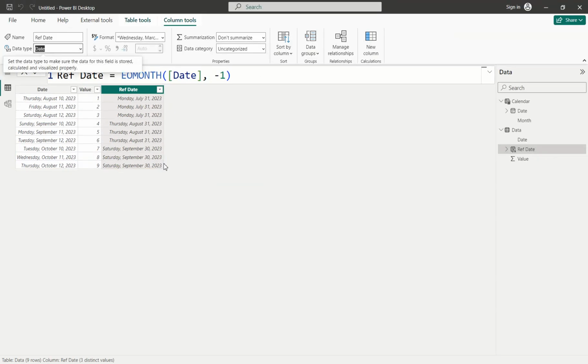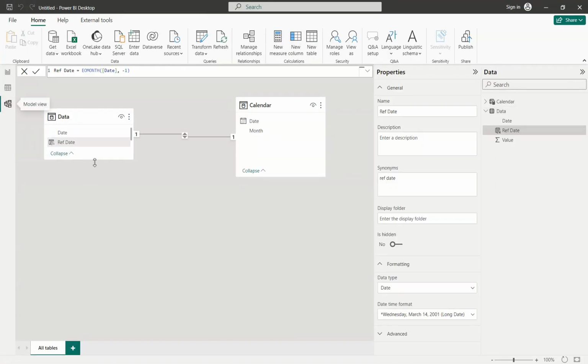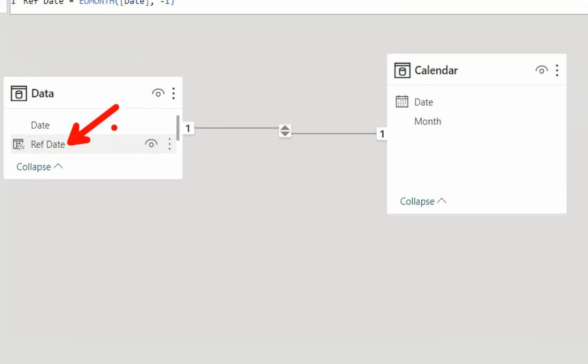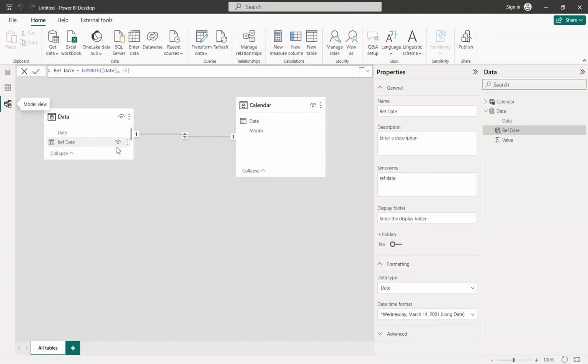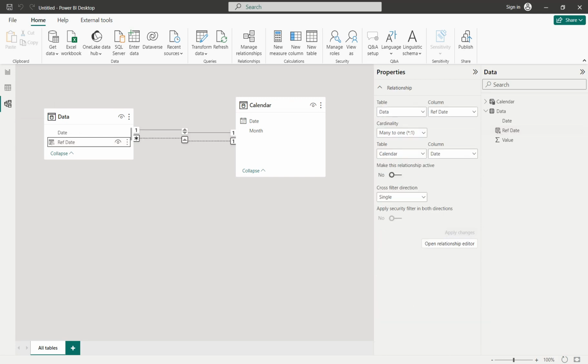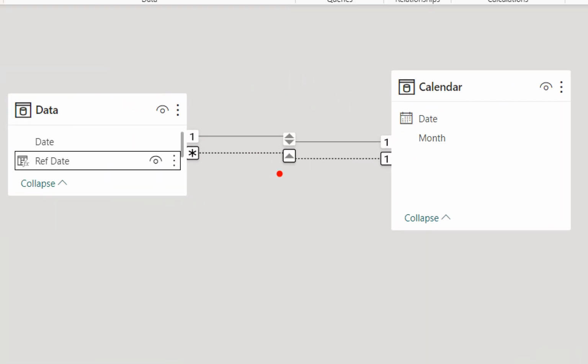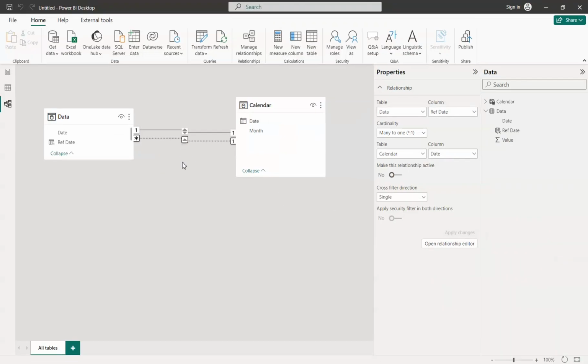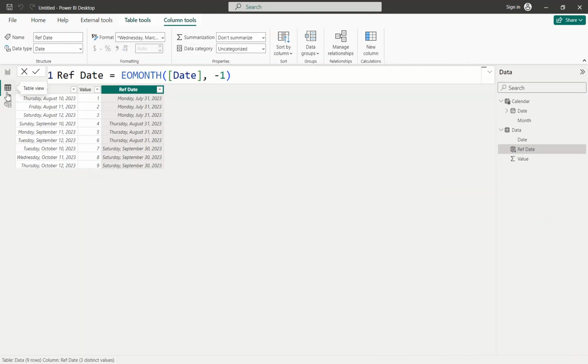The second step is to establish a relationship between the created reference date column and the date column. Let's do that, and we will notice that the line that is added is dotted. This means that the relationship is currently not active, but it is important that we establish the relationship nonetheless because it will assist us in making the next measure, which is crucial for our answer.